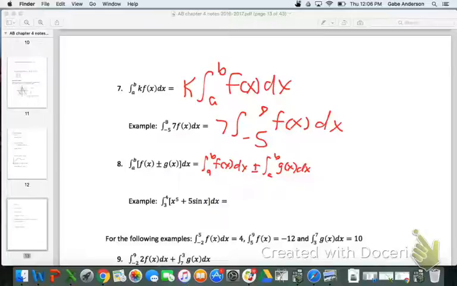And so doing so allows you to deal with them individually and maybe have a custom approach to each one. Sometimes that's a good way to go. If you look at the example down below, can you see it's a sum? What I could do with this, if I needed to or wanted to, is write the integral from 3 to 4 of x to the 5th dx plus the integral from 3 to 4 of 5 sine x dx.